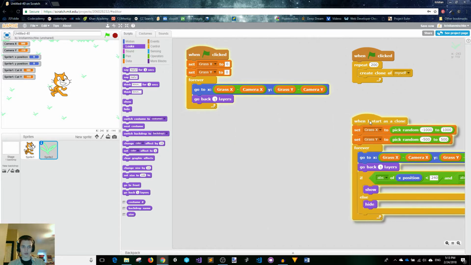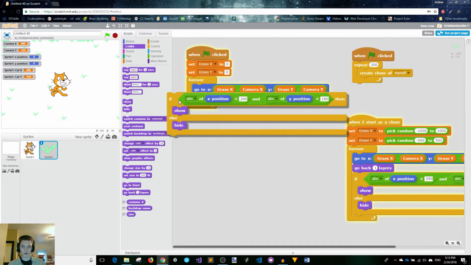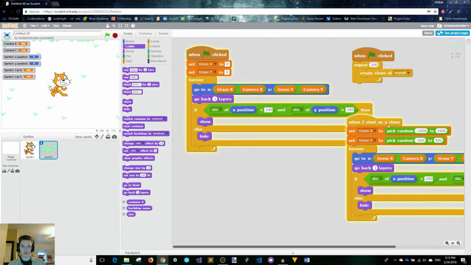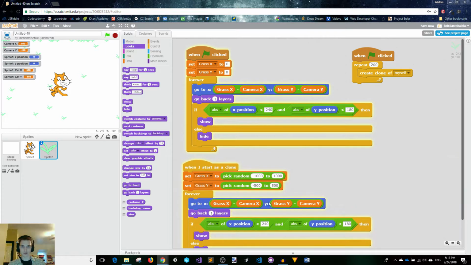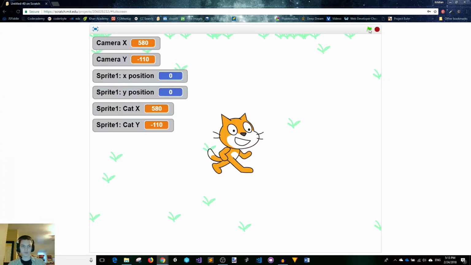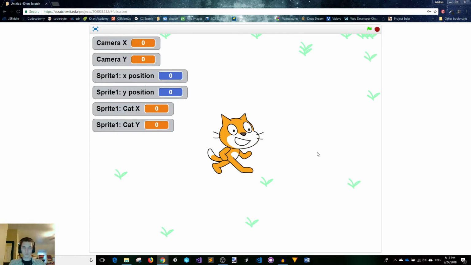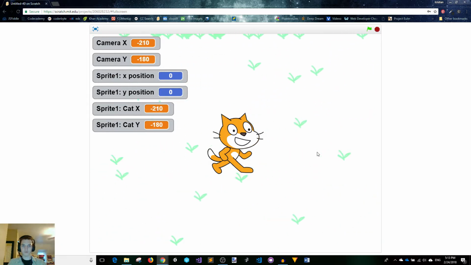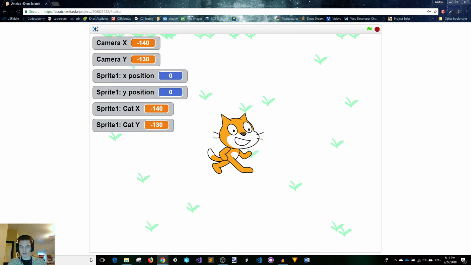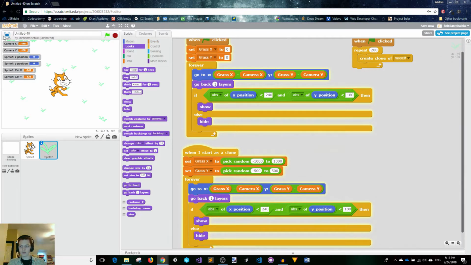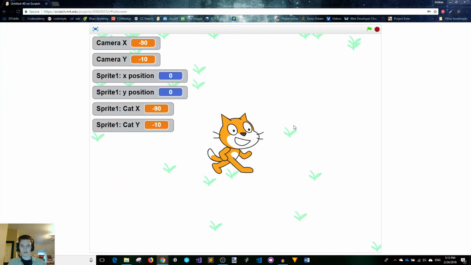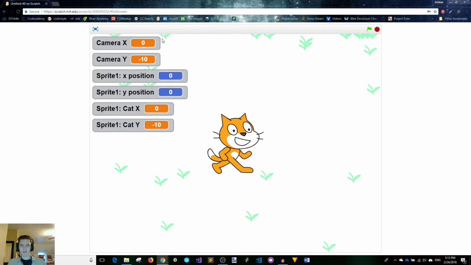And we're also going to want to copy this block for our original grass object too. So these are basically the same thing. Okay, so now we can run this, and some grass will pile up. And we can control our cat. All right, so now you notice that it's working for the most part. Let me just check. Okay, so you'll see that it's not really working entirely, right? Because it's building up at the top of the screen, but the other sides look pretty good.